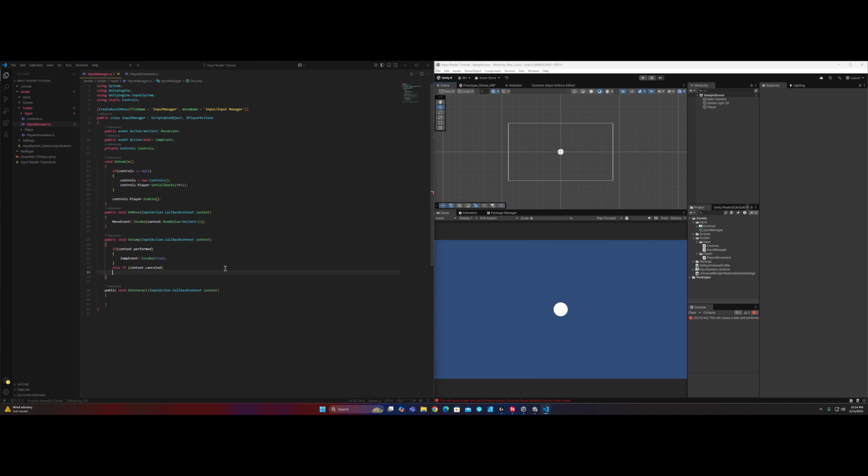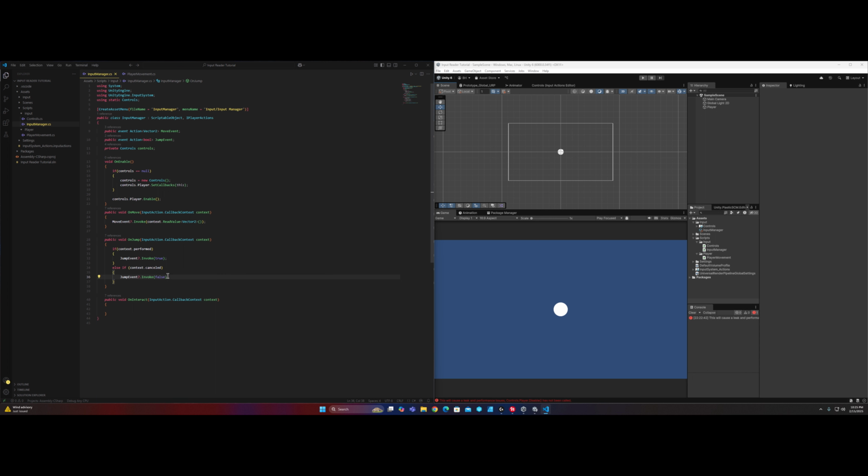So if the button is released, we'll do jumpEvent?.Invoke(false). And that's it. You'll do the same thing that you do here for any other button. So if you want to do interact, you'll do the same thing, but instead of jump event, it'll be interact event or whatever you name your event.